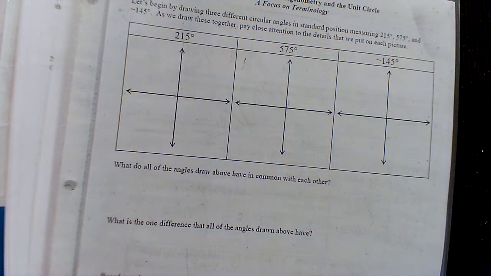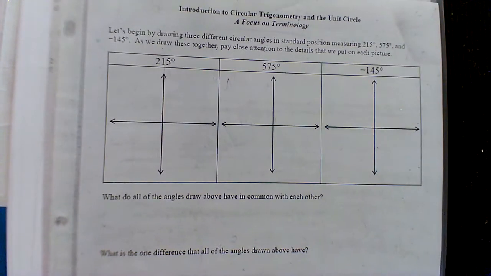So take a look on page 375. We're going to practice drawing some angles. And how we do this is pretty particular. We're going to draw an angle the same way every single time. It just depends on how big that angle is. So as I draw the first one, I want you to pay attention to how I draw it. And then we'll talk about the terminology or the vocabulary for these angles that we draw.